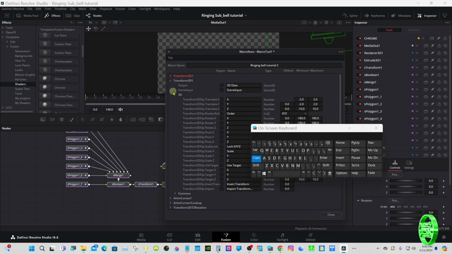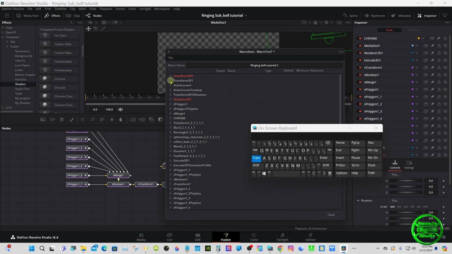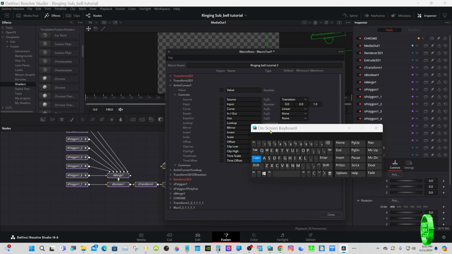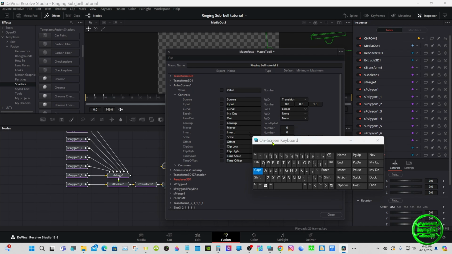Transform 1, nothing in that one. Go to anim curves. Select scale and offset. Delete scale and put in bell out. And offset, put in bell in.